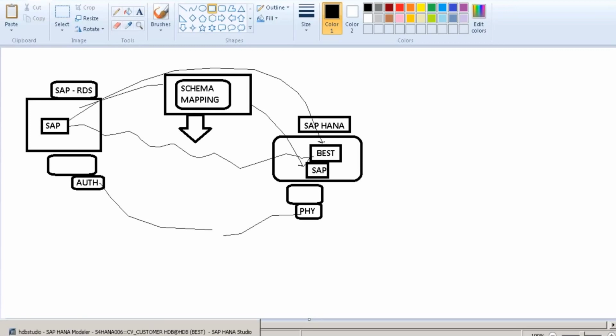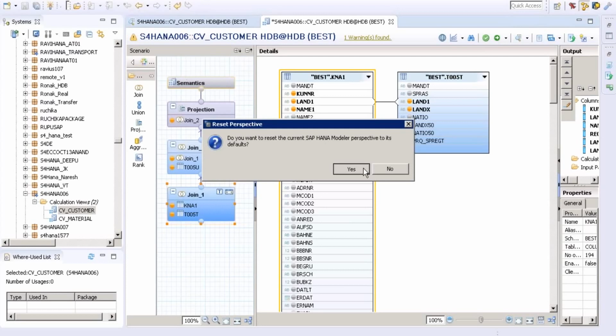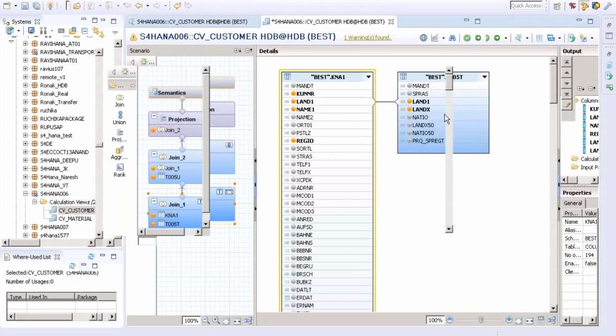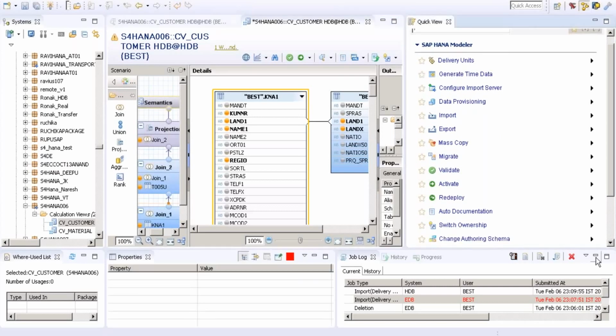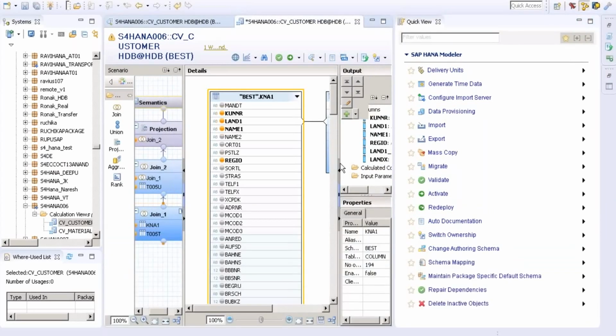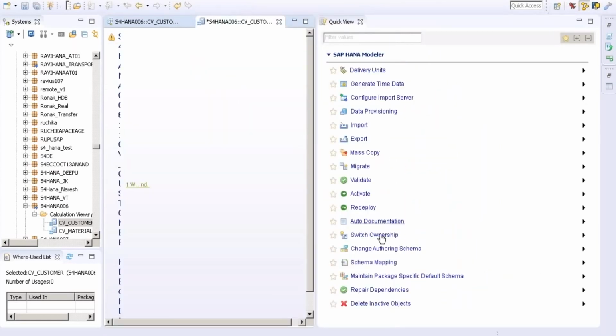Please see. I'll go back, click on Window, Perspective, click Reset Perspective, click Yes. Once I click Yes, see participants, here you have something called SAP HANA Modeler. Under this you can see schema mapping.